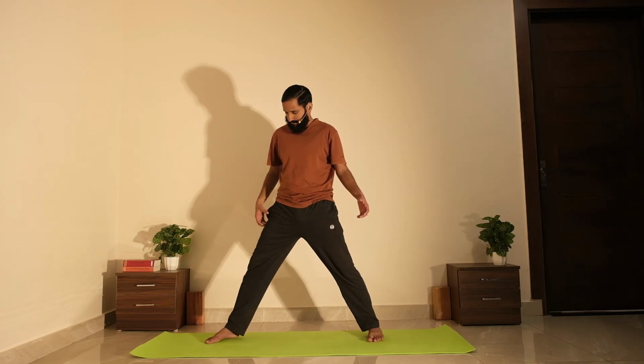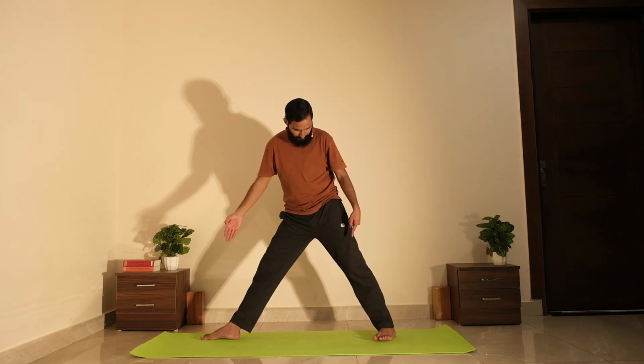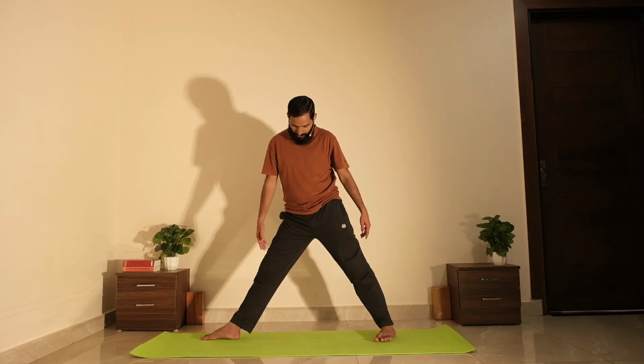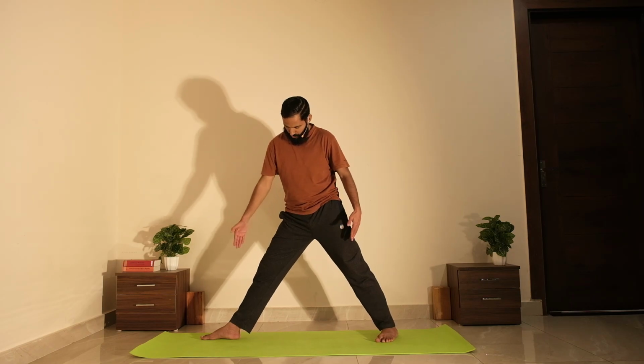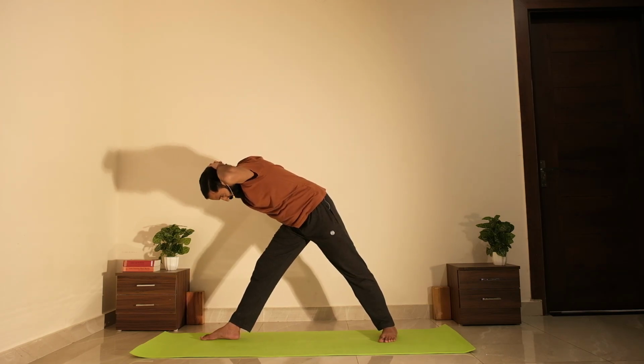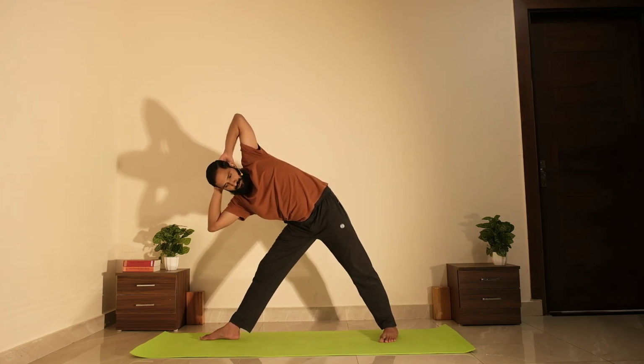Okay, next Trikonasana, but slight variation. So moving that right toes to right side, left toes slightly in, pressing the edge of this left foot. About double than the shoulder, I am opening the legs here. I want you to interlock fingers. Keep palms behind the head. Inhale there, lean towards right, but don't let this left elbow fall. Continue to lift and go down as much as you can.